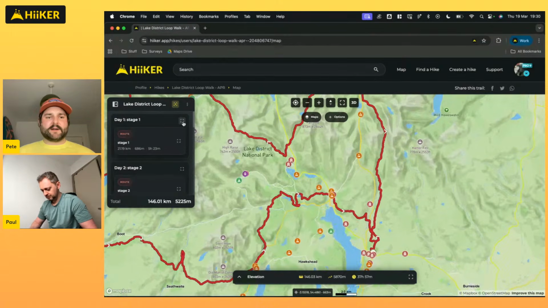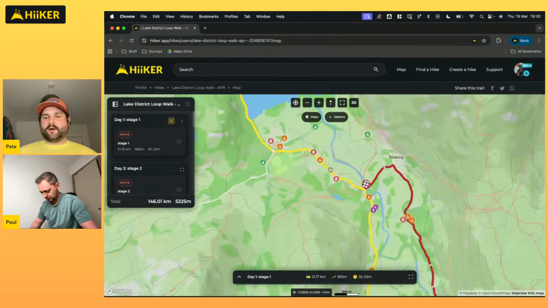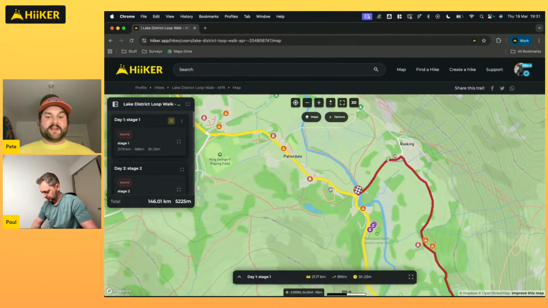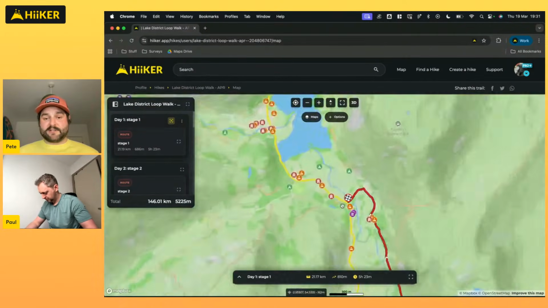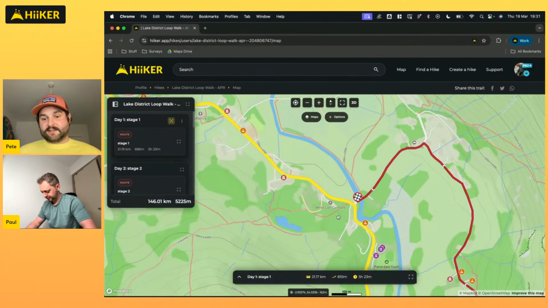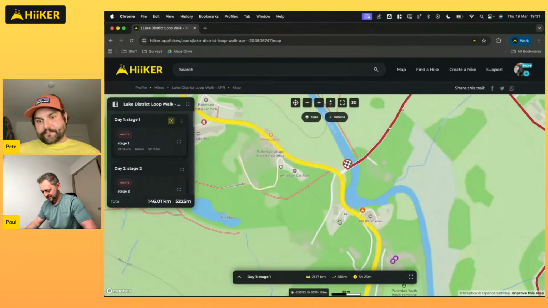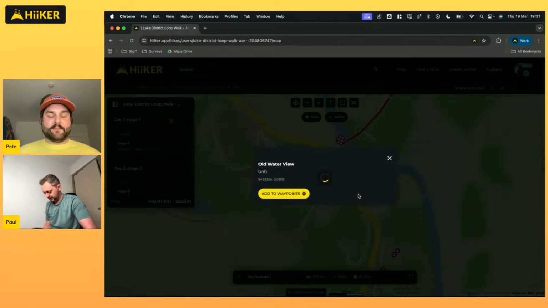I'm going to go back to highlighting day 1. And I'm going to go, okay, so this is the end of day 1. I've got a really nice collection of places to stay. I do not have to sleep on the ground, as many long distance hikers do. I think this particular area in the Lake District is very good for B&B hikers, you big softies. But look, the end of this day 1 is right on this bridge, and just around the corner there is a B&B.